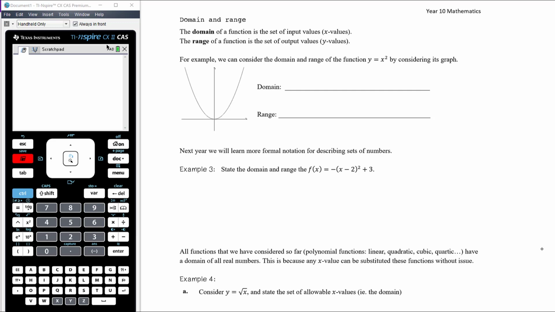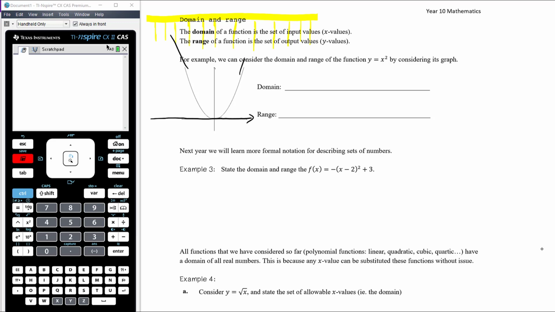The other way you can think about it with the graph is that when you're looking at the domain, you're trying to identify the set of x values, so the set of numbers on the x-axis for which the graph exists. One way I've seen this explained is to imagine a strip of light above the x-axis, shining down on the function and the axes. The domain would be the set of x values, the amount of the x-axis which is in shadow. In this case, obviously we're only seeing part of the parabola. The parabola goes on and on forever.